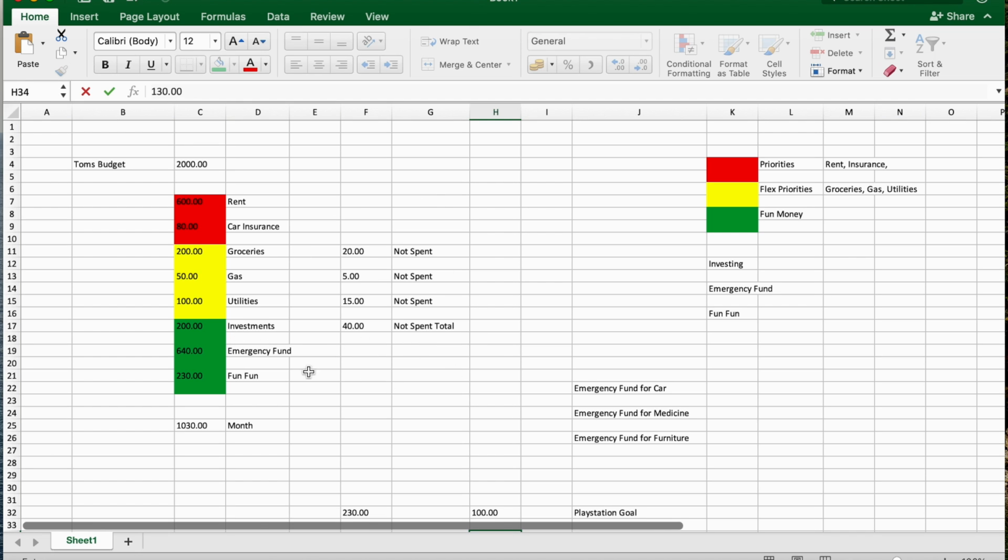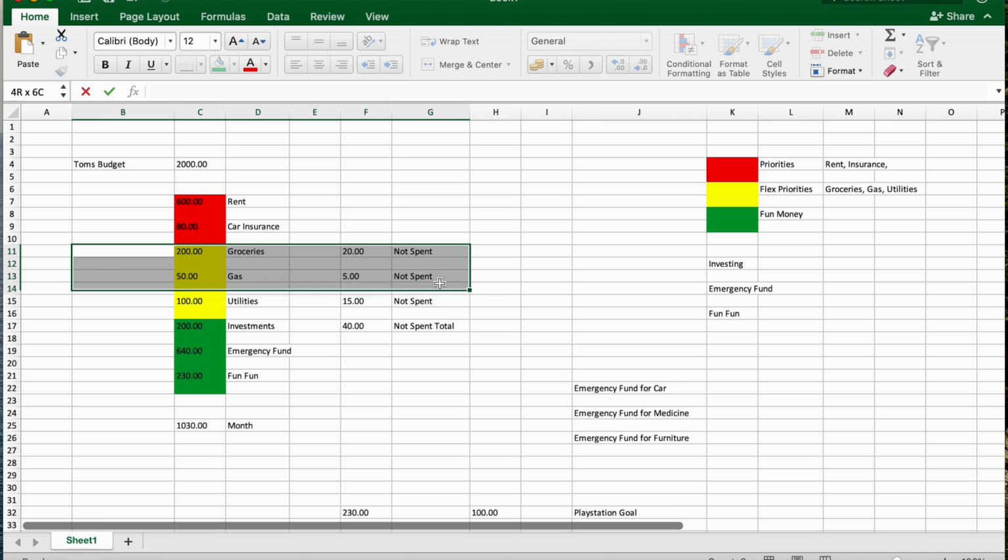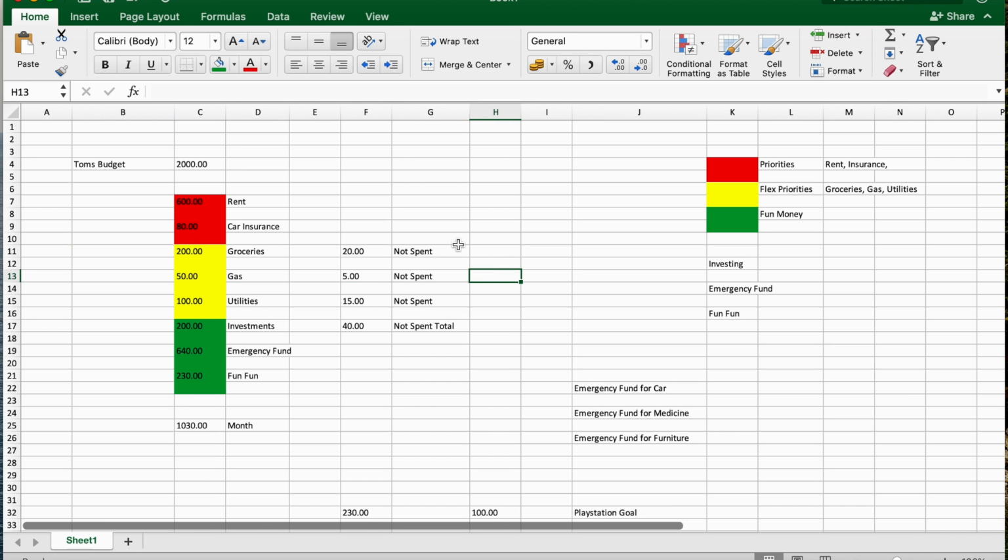So assigning it a space for things like groceries and gas, I wait until the end of the month, until I know that I have no other expenses coming up, because how often have you come home and you're like, oh, I don't have this, that, or the other. So if you have this $20 that hasn't been spent, you can go to the store and go ahead and buy whatever it is you need.